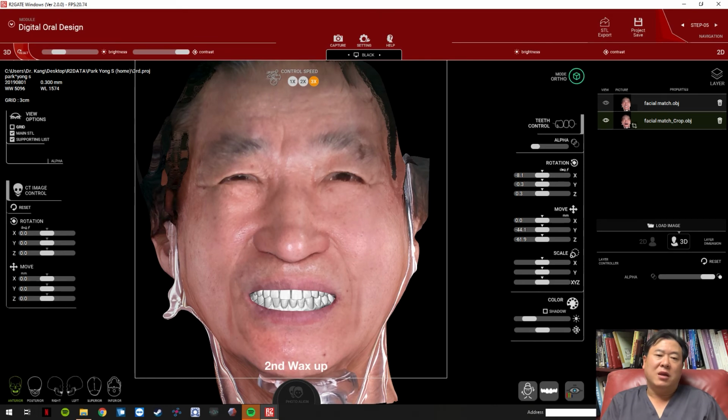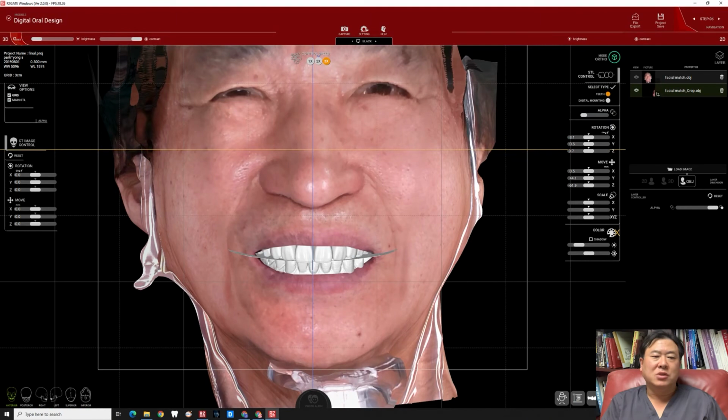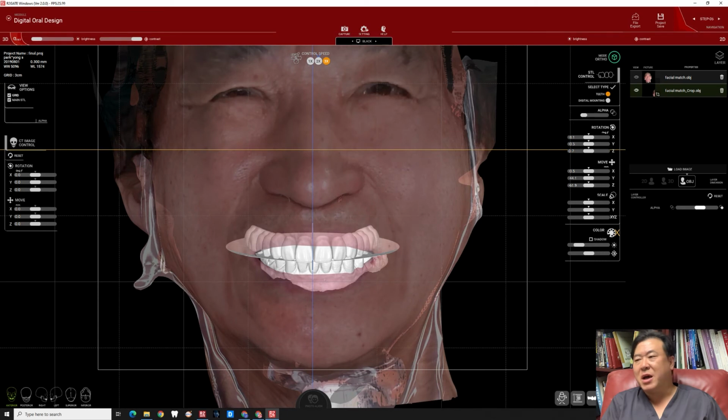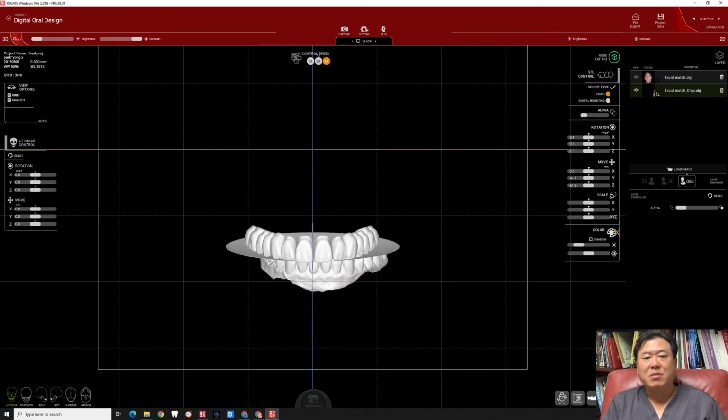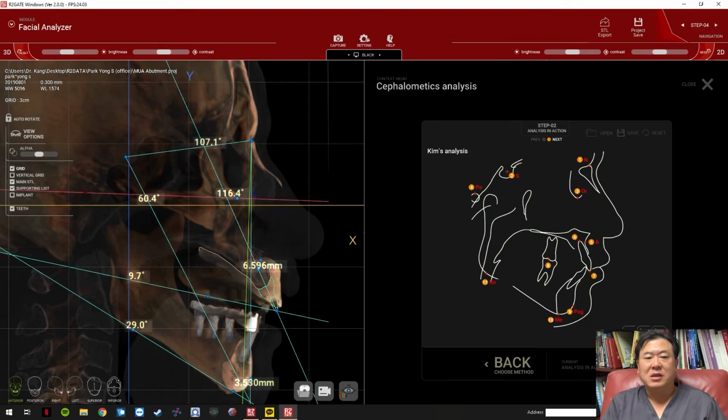The new R2GATE program came out last year with this feature, and I was not very familiar with this easy wax up program. Anyway, I used the occlusal plane and made this upper wax up with a very satisfactory result. It looks good now. As you can see, my upper wax up is not in alignment with lower teeth, which will be extracted later on. The 3D Ceph analysis was completed and evaluation of the wax up showed the favorable result.